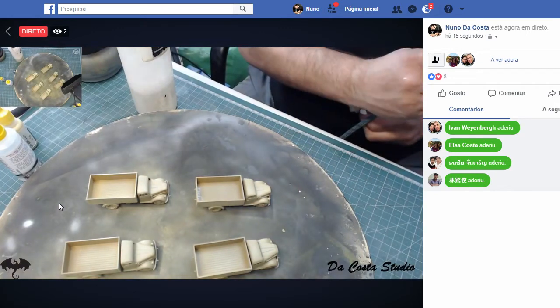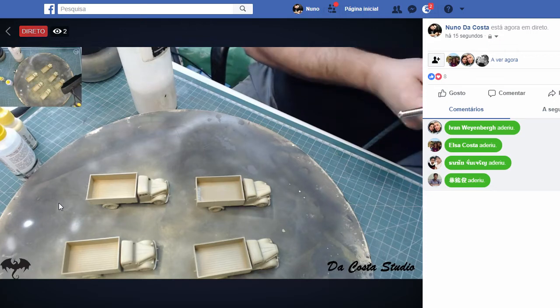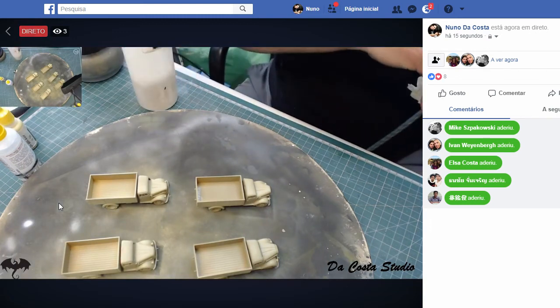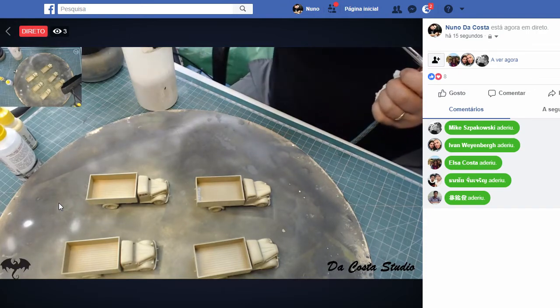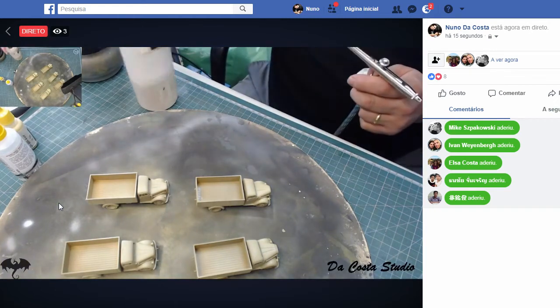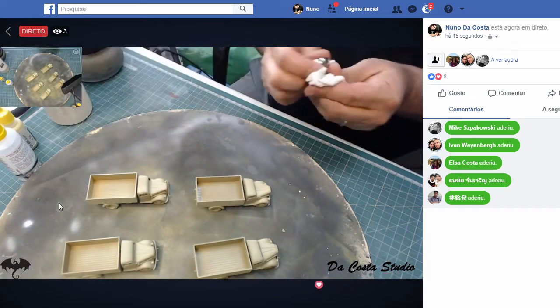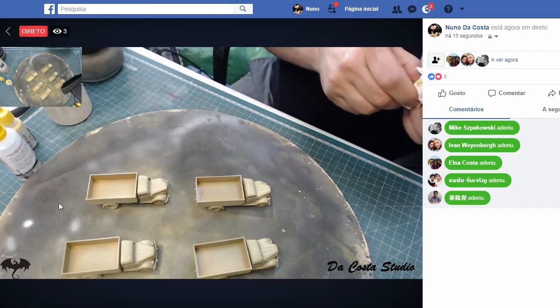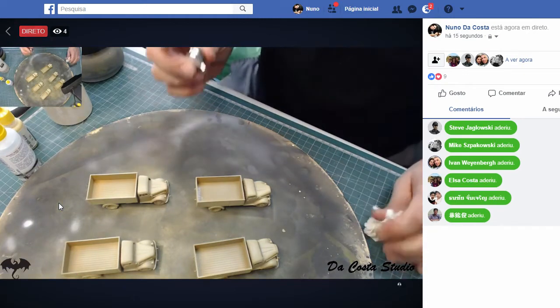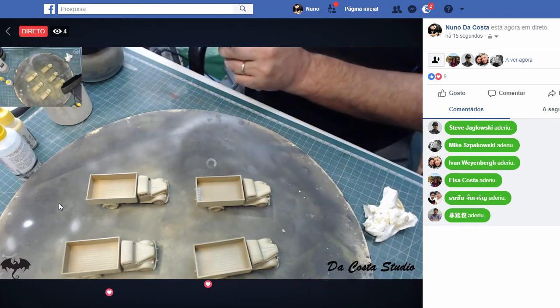It's very important, guys, to clean your airbrush if you want it to work well, guys. Okay, the first one is done. Now let's clean just the cap. I'm sorry, guys. Almost done with the cleaning. Okay, it's very important, guys, to clean your airbrush.